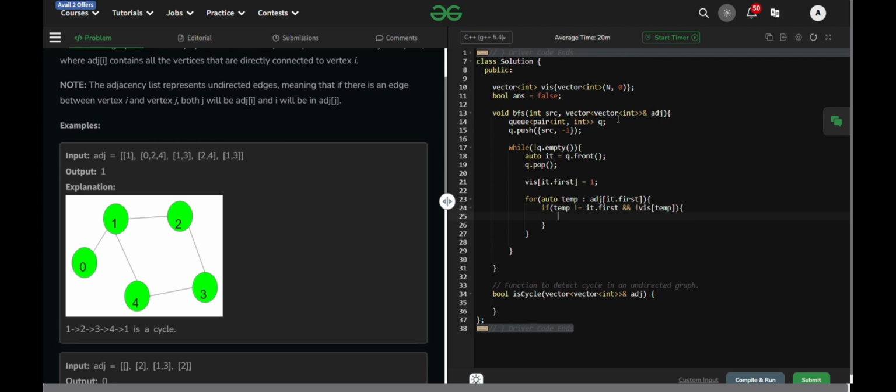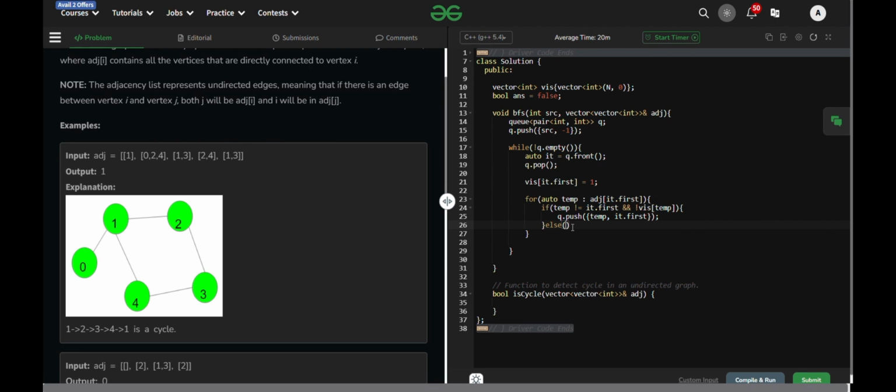If it is so, then I will push temp and its parent. And if I'm getting false from here, that means I need to check whether it has been visited. But the parent is also visited, so I have to check the node is not the parent and it is visited, right?